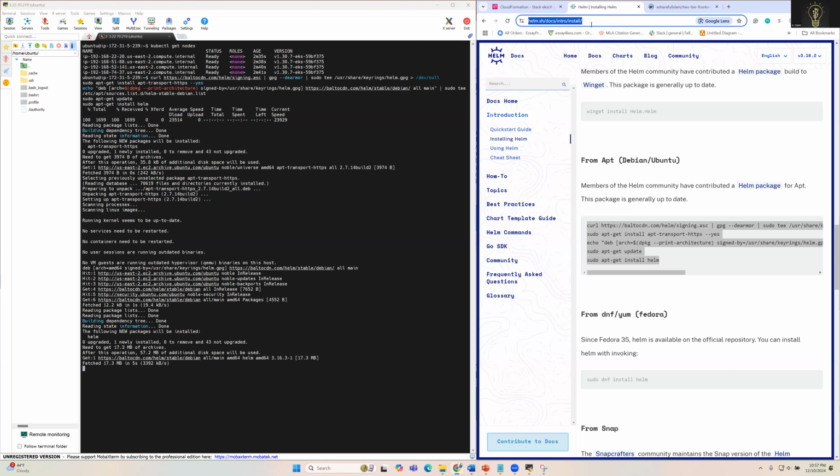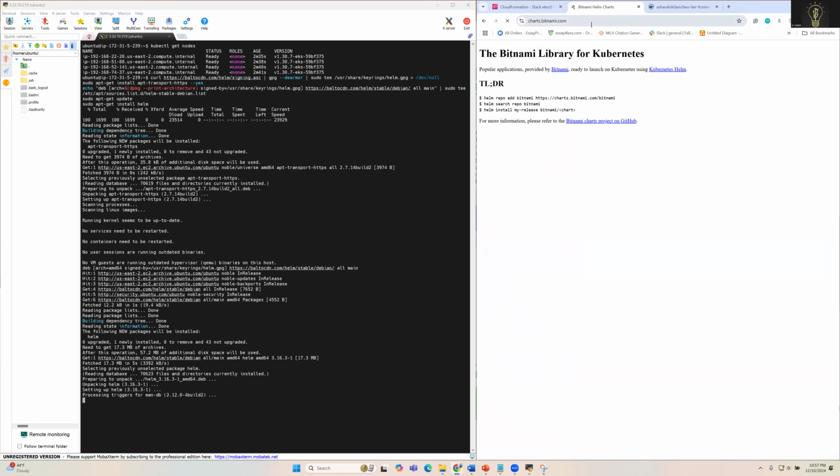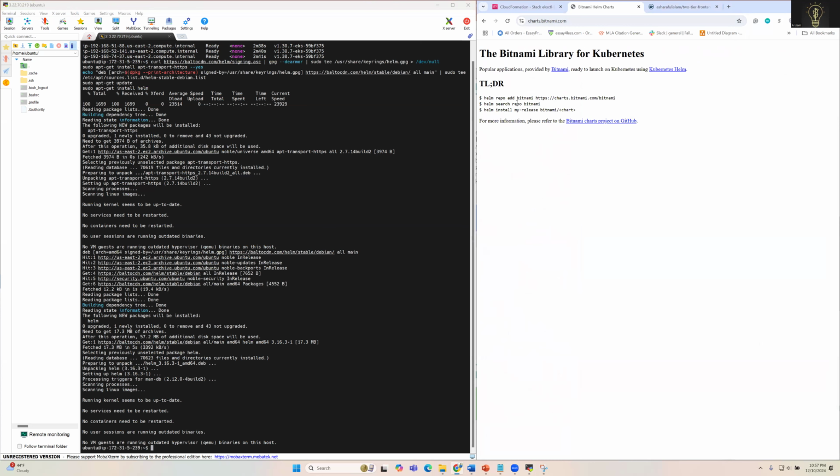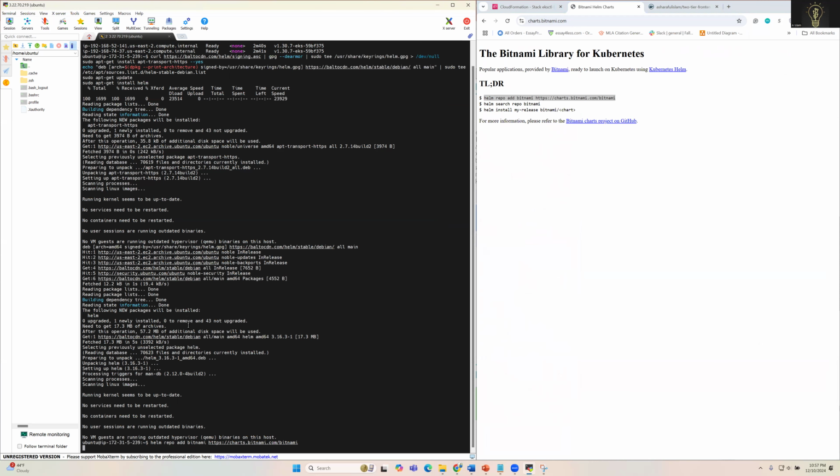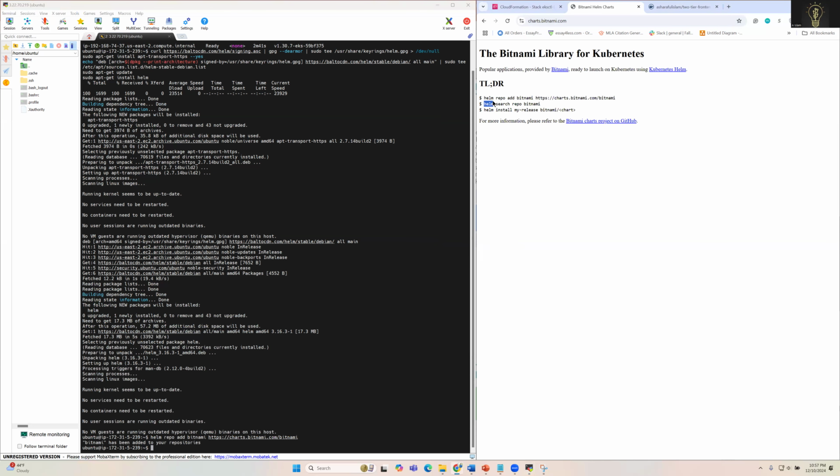And then the next thing we can do is go to this documentation and copy this. So this is the Bitnami library for Kubernetes. And we copy this command, paste it here, and we copy this command.